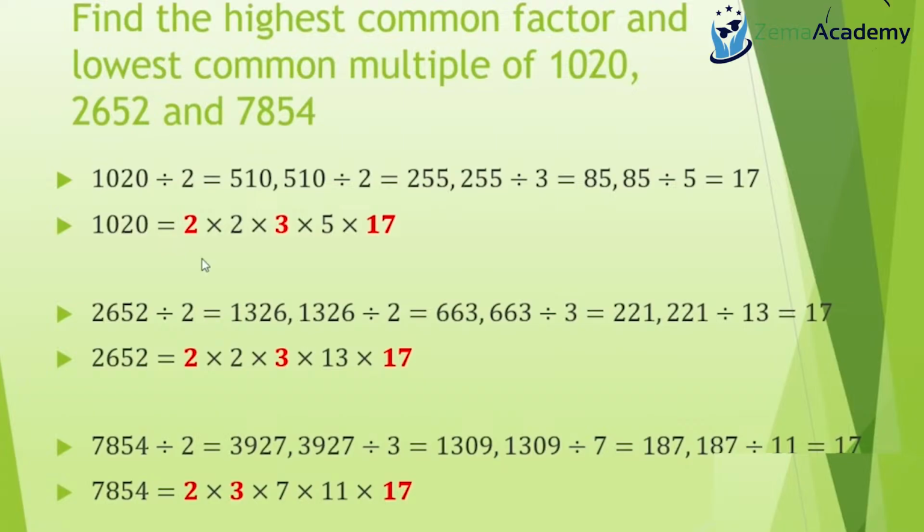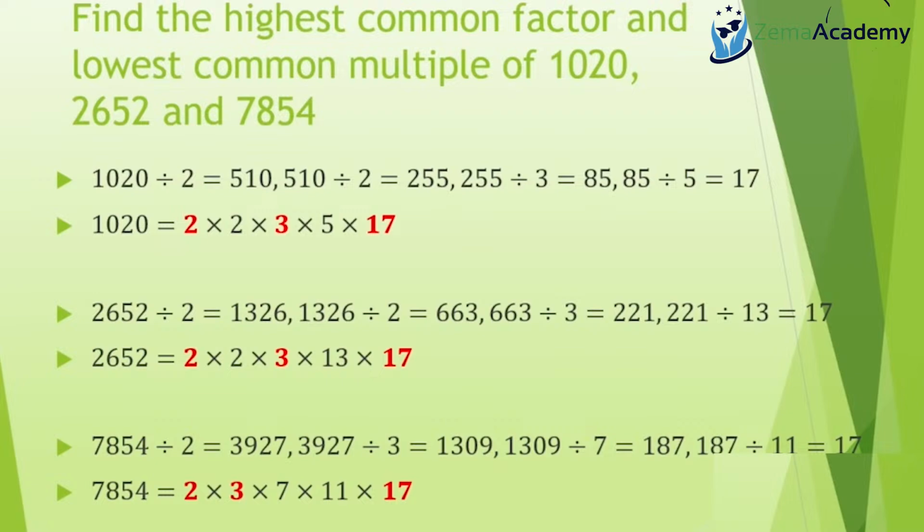You might ask why we haven't got 2 2s highlighted. Well, this number at the bottom doesn't have 2 2s in it. If it did, then we would certainly have that in there as well. But in this case, the only 3 common numbers between each of these things are 2, 3, and 17.